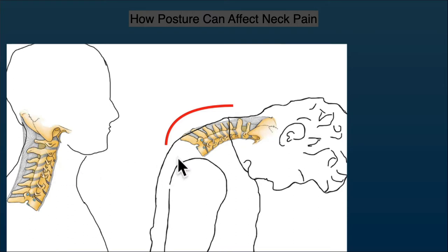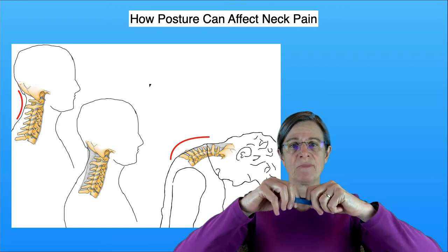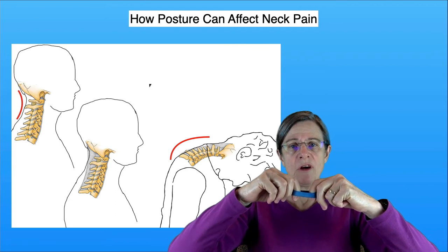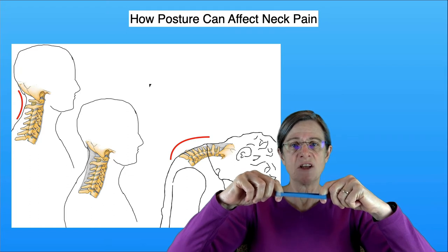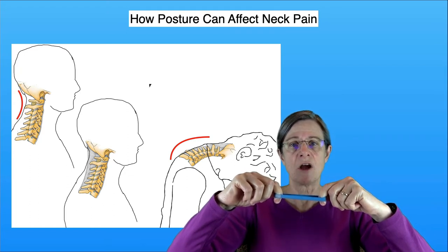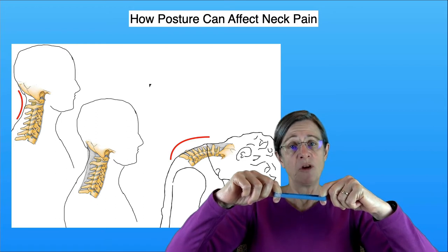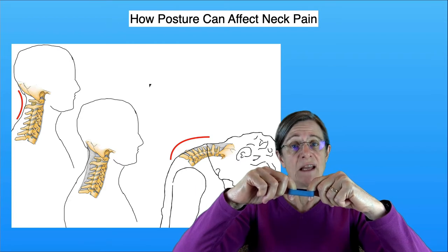In this picture, you can see how these ligaments between the bones are being overly stretched. Think of a rubber band as your ligament, and the fingers as the bones they're attached to. When your head is dropped down, you're stretching these ligaments out, and it's the continuous stretch on these ligaments that causes that deep achiness in the back of your neck. When you lie down, they're no longer being overstretched, and you get rid of that deep achiness.